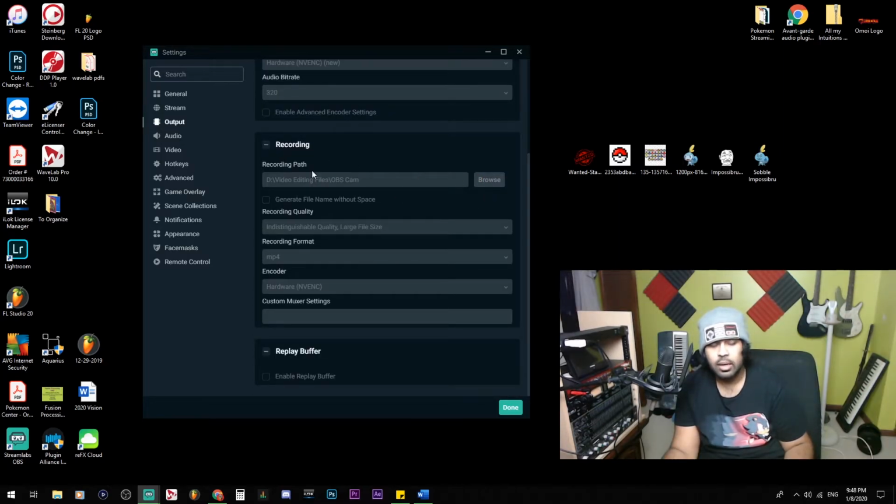Recording path, this is optional for when you are just recording, like how I'm doing right here. I'm not streaming, I'm recording the video, editing the video, then putting it out. This is my path for my recording. I am using an external hard drive to record into there. Is it possible to stream and record at the same time? Probably, but I don't know. I recommend just doing one or the other when it comes to the operation that you're doing.